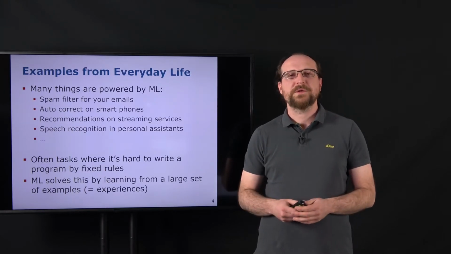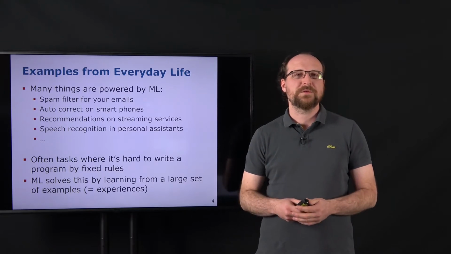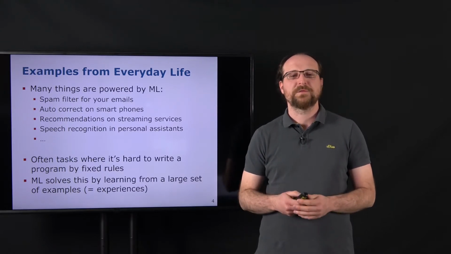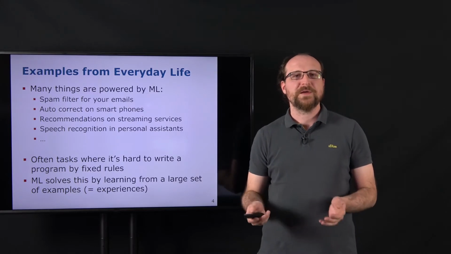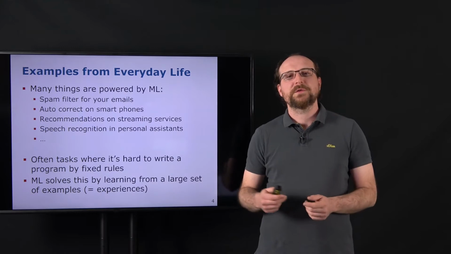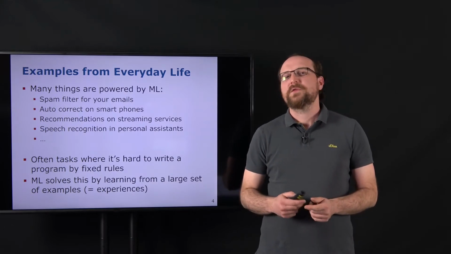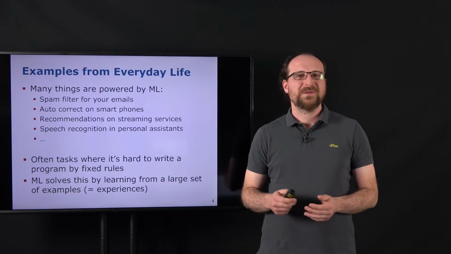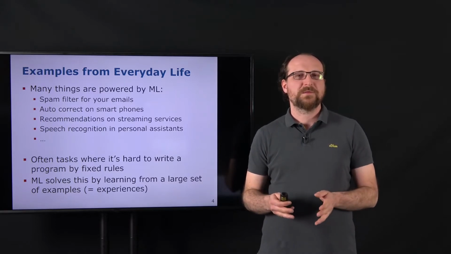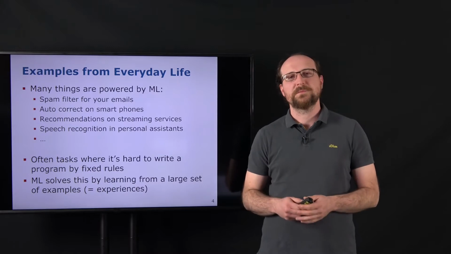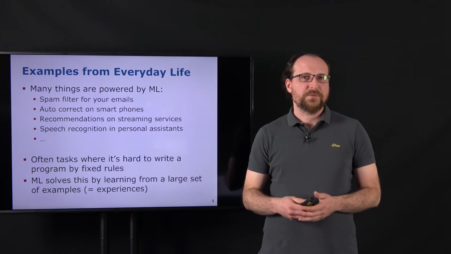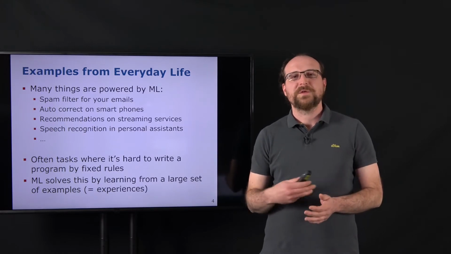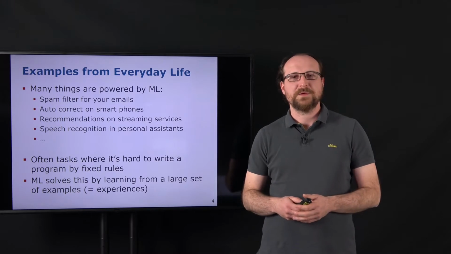But when we look at machine learning, then machine learning powers many of the things that you have around you in your everyday life. For instance, the spam filters in your email program, which decide between legitimate and illegitimate emails, called spam, which you don't want to have in your inbox. So here the task is to get some text, decide on the contents of the text and the context maybe, what is a legitimate email which you want to receive and which is something that you can filter out. And this is the spam classification task.